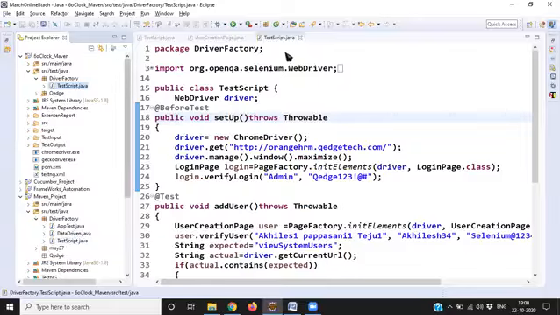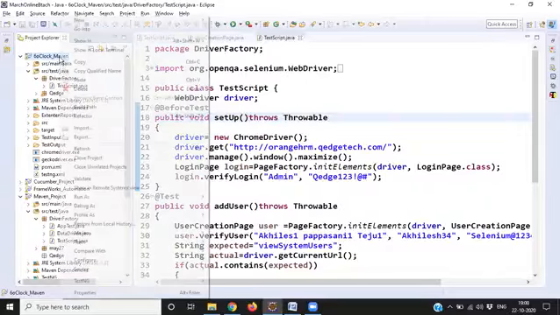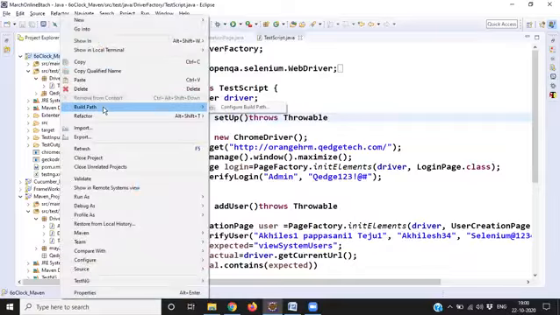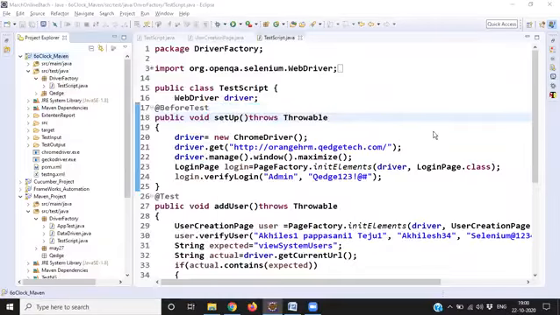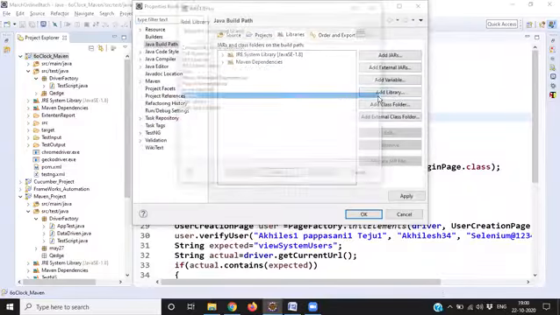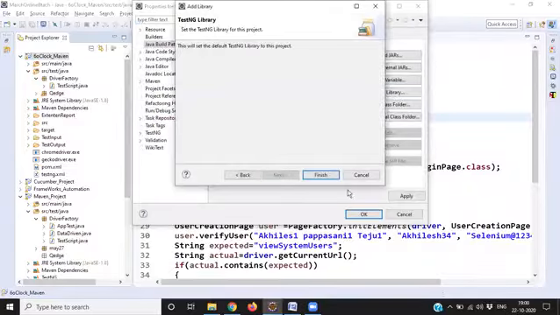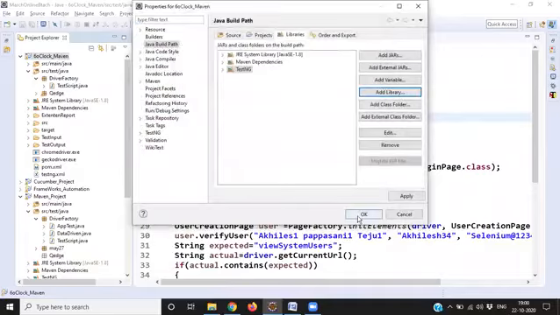Why add listener? What is wrong? Let me add a library, the TestNG library. Check it out, library adjustment. In a Maven project also we can add a library, the same way as you add it in your Java project.